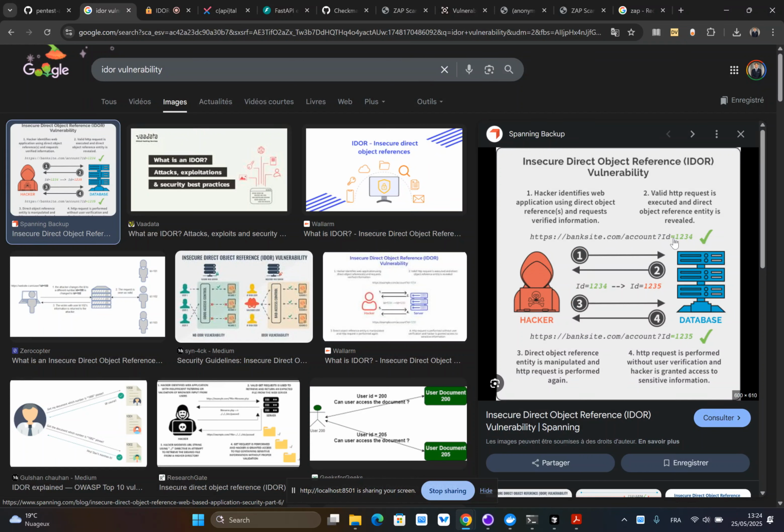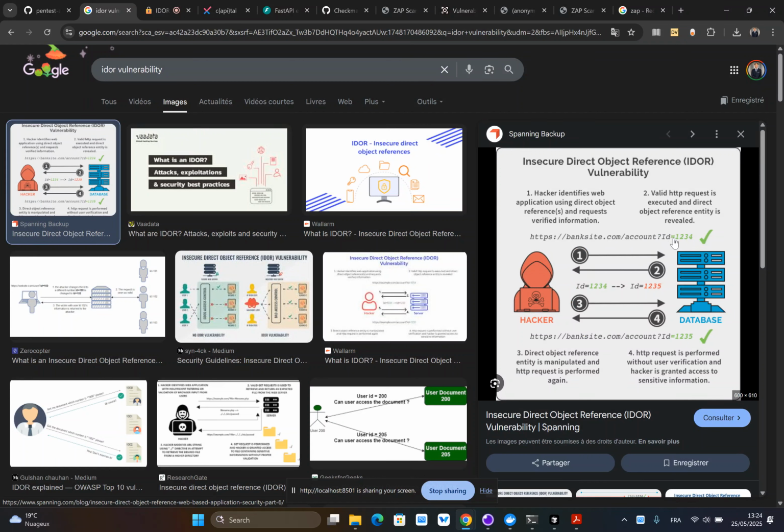We have to be context aware of the application itself, see what's going on inside the application, and see the other endpoints, and then try to guess what could be the parameter that will grant access to the wrong resource. So this is the IDOR vulnerability, and we are doing a scan with agents.